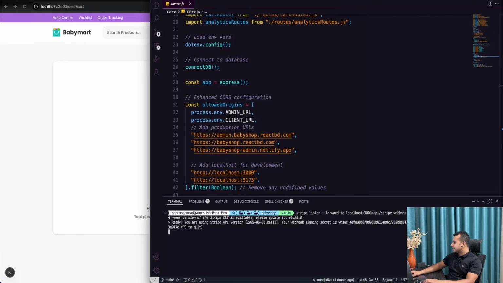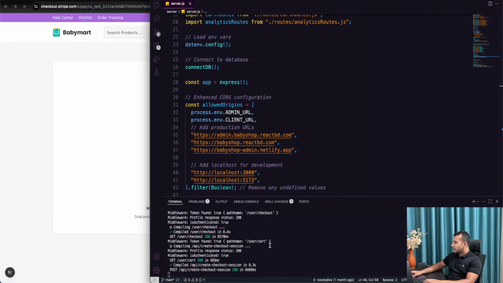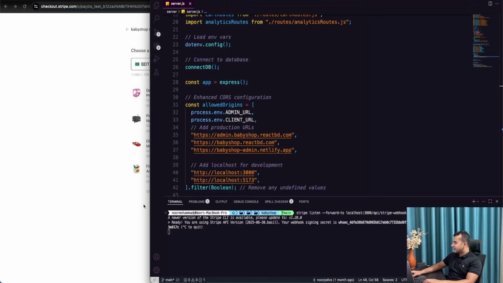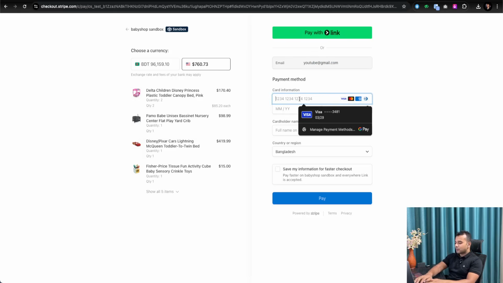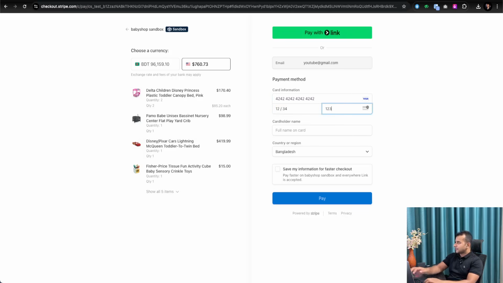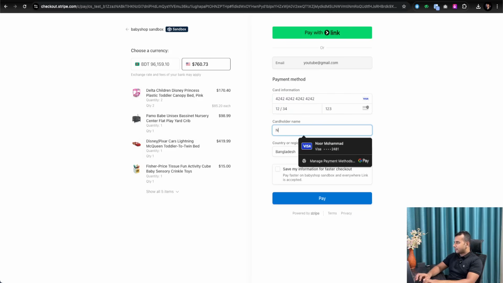Whenever the client shows any kind of session, they create a session so that this one can be handled. Because my country is Bangladesh, by default it's getting the Bangladesh currency here. I'll choose the USA, and then I have the user email directly shipped here. I'm going to use my default card number 4242, a valid date, and then 1234 CVC. I'll put in my name, and then make the payment.